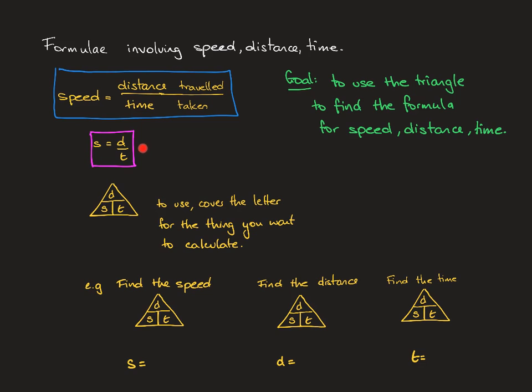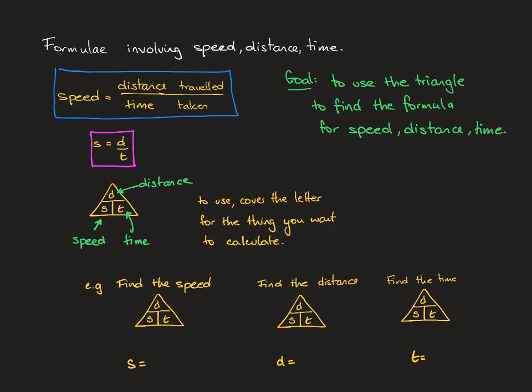Now if your maths is very good, you'll be able to transpose this equation to get S as the subject so that it's S equals, and change it so you can get D equals, and change it so that you can get T equals. If your maths is not so good, my suggestion is that you use this triangle here. And this triangle has all the letters that we need. We've got speed, distance, and time.